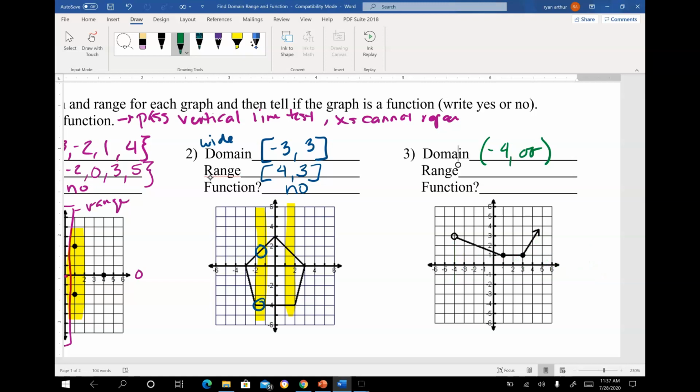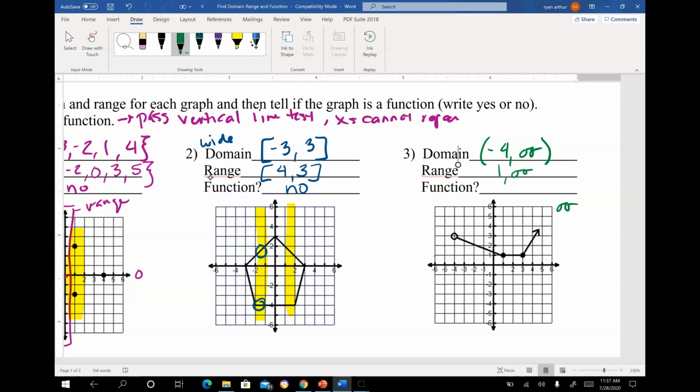All right, now, range. How low do you go to how high you go? Well, my lowest y value point is right here at 1. And I'm going to color this one too. I've got function, function, function. Now the function stops here, but does it stop here? No, that arrow means it's going to keep going up, and when you keep going up, you go to positive infinity. So my range here is from 1 to positive infinity.